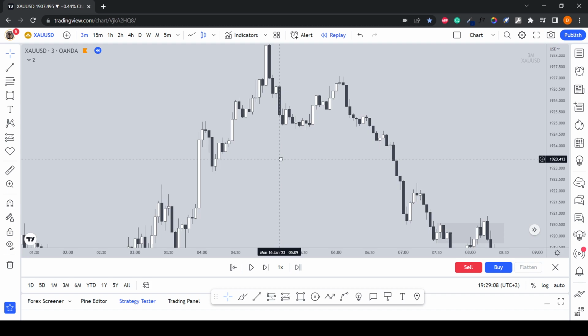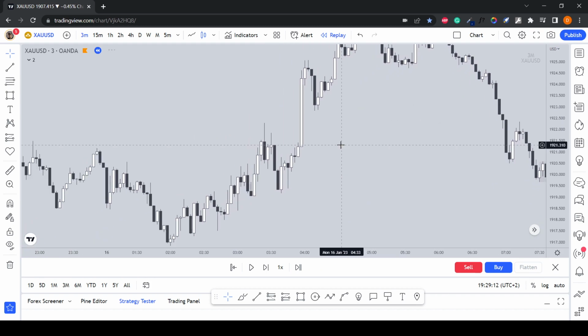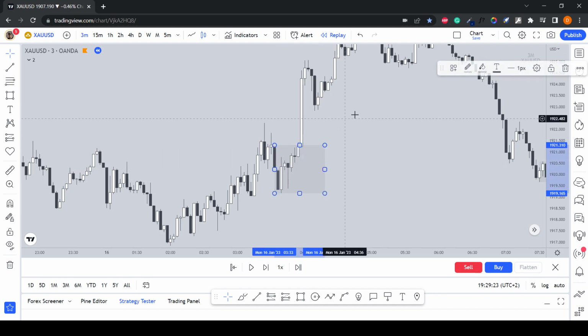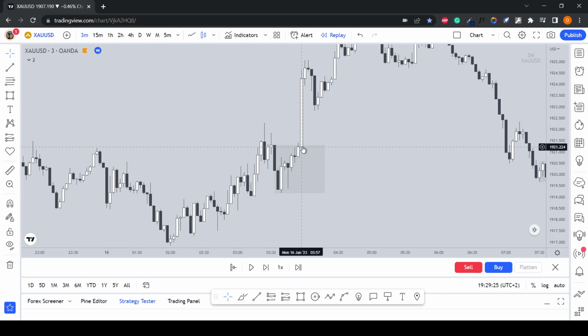On the contrary, if you were to use some zones like this, for example, so you have this up break and you have this up move, as you can see, there is no imbalance. So in this case, you can use maybe bigger zone, which does not have imbalance as well, but you can use the up move starting from here, which has this clear imbalance for the use in the future. So this is the rule for imbalance.